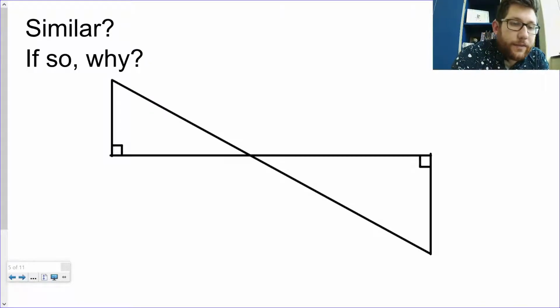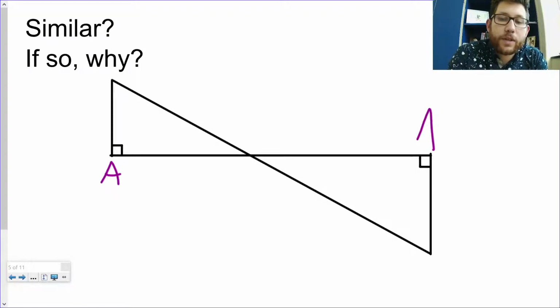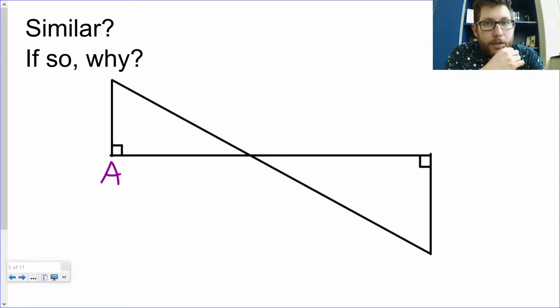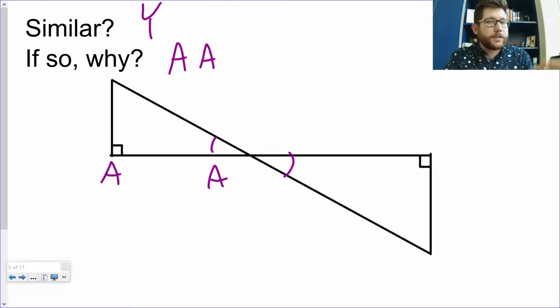Okay, so I see I've got an angle right here, and I've got an angle on this side. Now remember, I've got to count all of my angles and sides on one triangle. I can't jump from this angle to this one over here and go angle, angle. So that's all my markings. Do I have any vertical angles I can count? I sure do. I've got one right there. So I've got an angle, and I've got another angle. So these are similar. How so? Angle-angle. Angle-angle is the easiest one. Hopefully you can knock these out of the park.